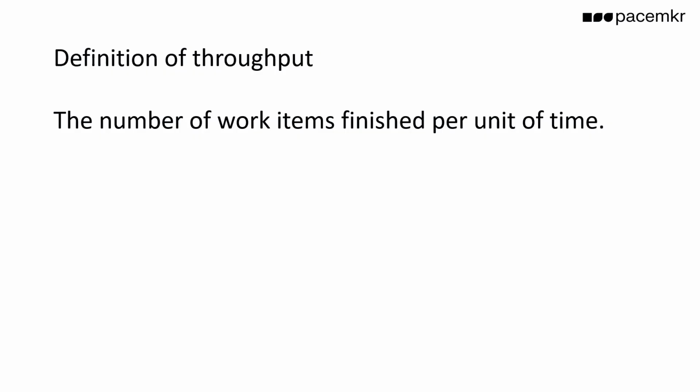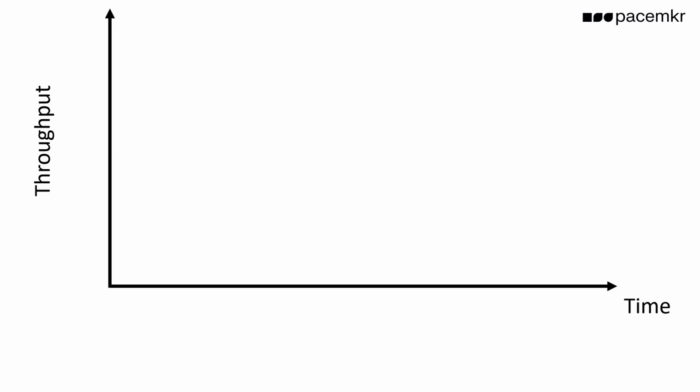Keep in mind the unit of time can be whatever you want. It can be days, weeks, or months. It is based on the period for which your measurement is important to you. The throughput run chart visualizes the throughput of your team. It is a line graph showing the changes in a data series over time.